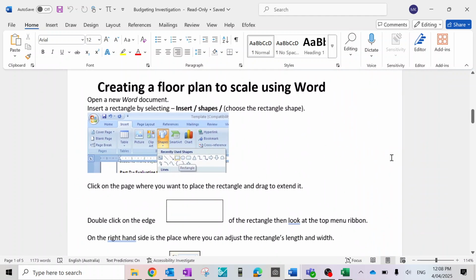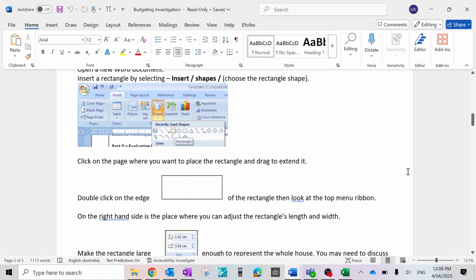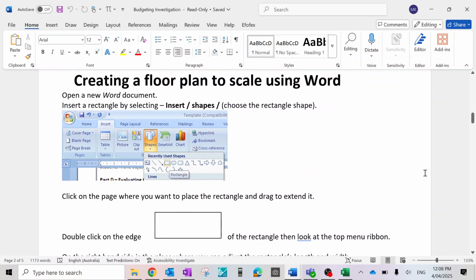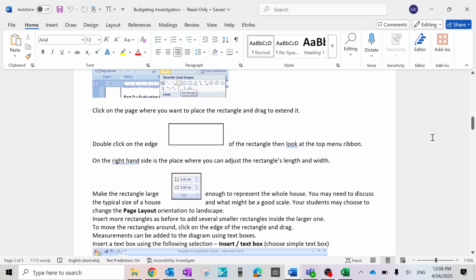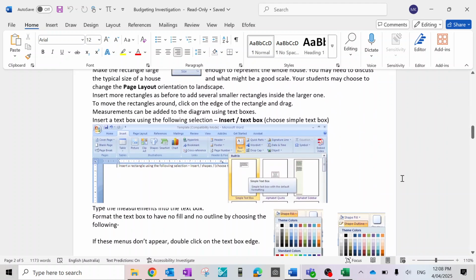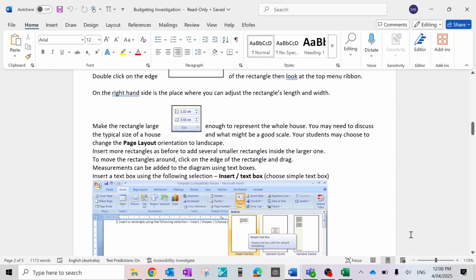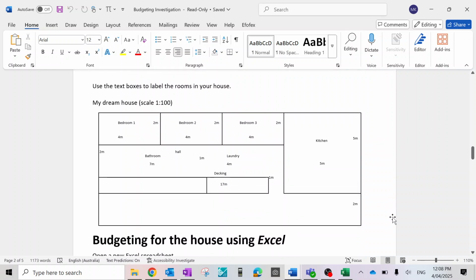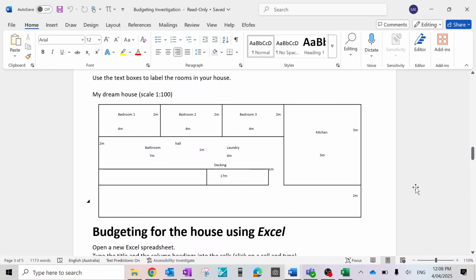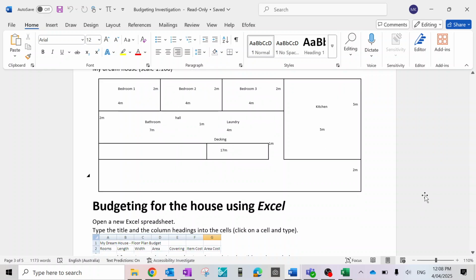Here is how you can do it using Word. If you can't be bothered drawing something, you can make boxes. This looks like Windows XP or something, so this must be a very old assignment. And then you can alter the sizes. Is anybody interested in making one on Word? All right, cool, I'm not going through it then. Here is an example of someone who's made theirs through Word, which looks fine. They've just made a block, but it's just an assignment. We're just trying to see if you can figure out the maths behind it.